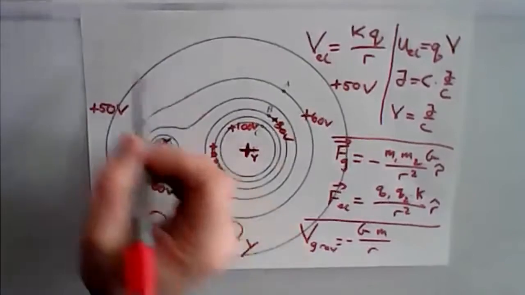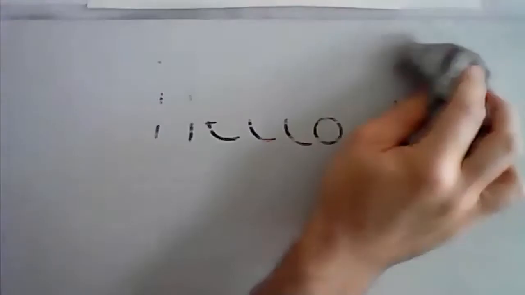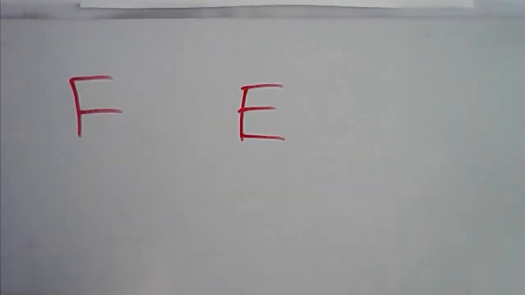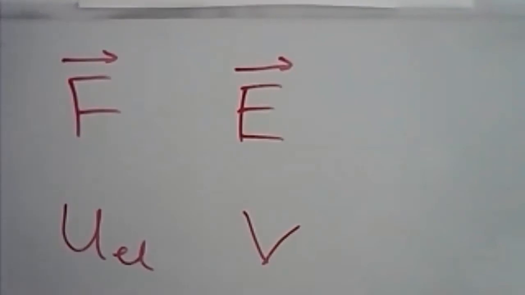So, coming back to it, the four quantities that we're talking about, okay? I'm coming to a whiteboard here. So the four quantities we talk about, am I still on screen? No, here we go. So four quantities we're talking about are force, electric field, this is for electricity, then we have potential energy, and we have potential. Always important to come back to these and remind ourselves, well, how are they related?